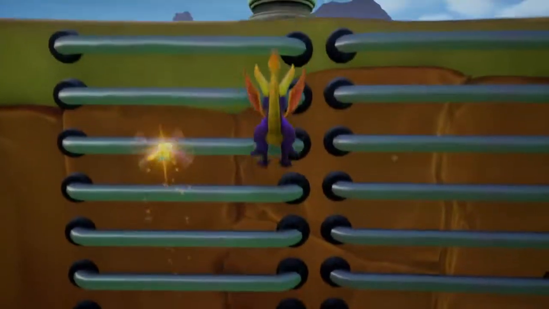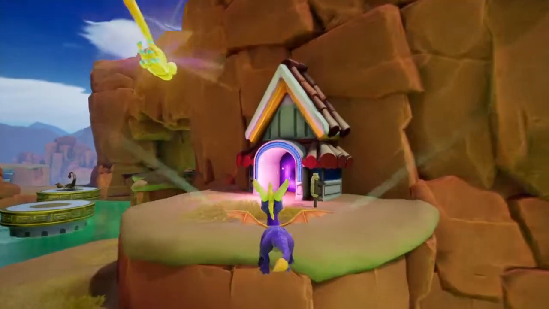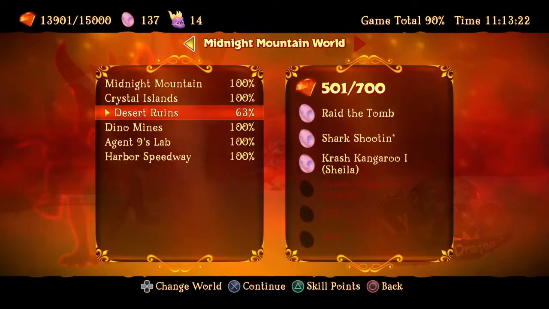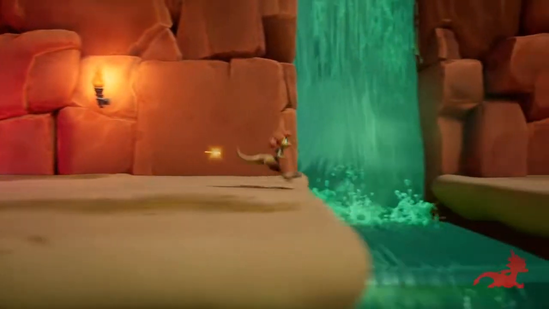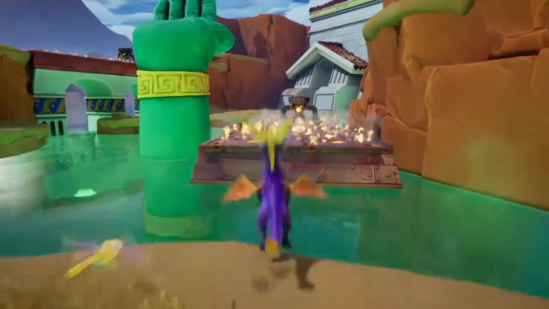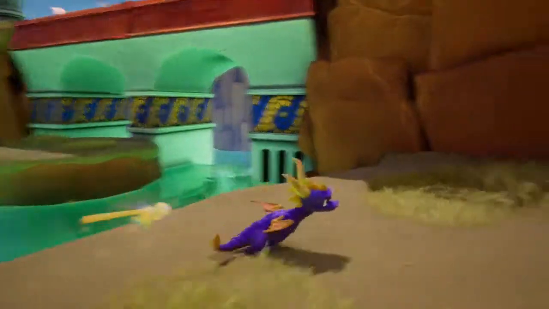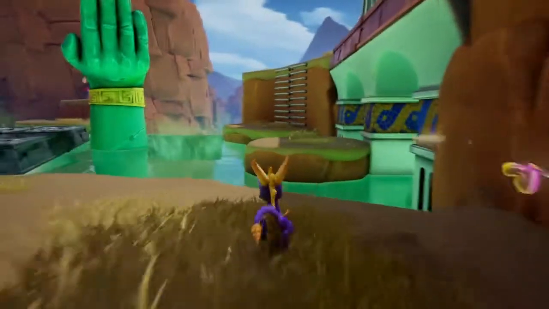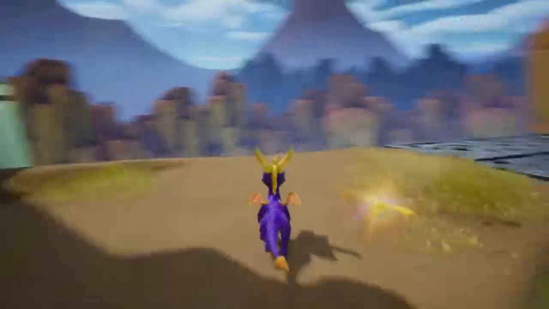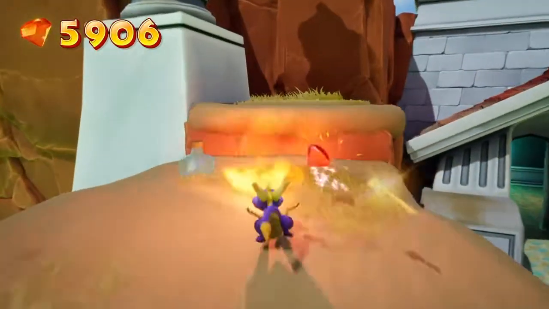Okay, let's see if I have to go through the same portal again. Let's have a look. Hi, Spyro. Haven't seen... I think they might need another portal. But I'll just go through here just to play it safe. I'll be right back. Okay, it is definitely not through there. Got him. Alright. Seal Sparks up. This time we'll go the other way. Still need the key.